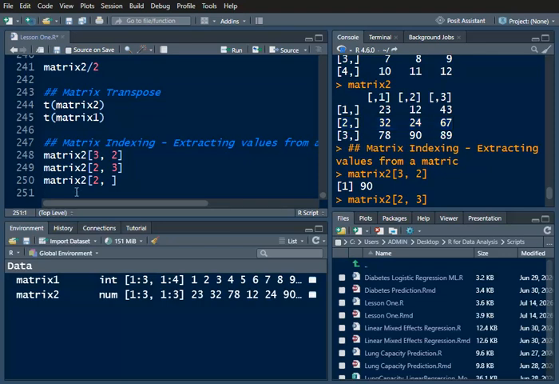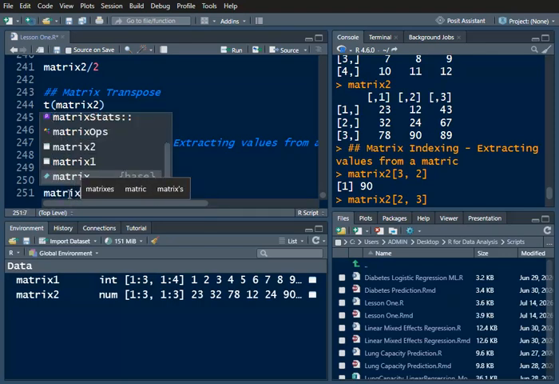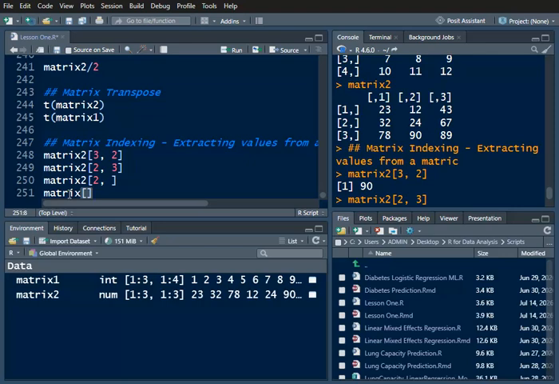Then, for example, let's say we want to extract values from column number 3. This is how to do it. I just write matrix, then square brackets. Because I don't want to specify the row, I will not put anything. I just add a comma, then I specify the column number 3, just like the way it is specified here. Then I run it.